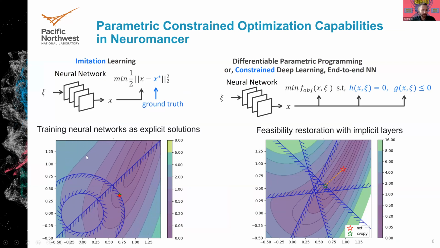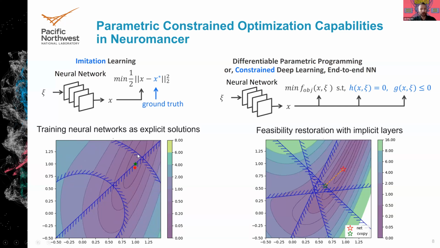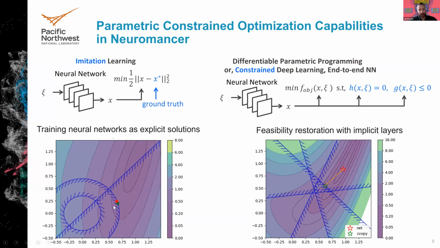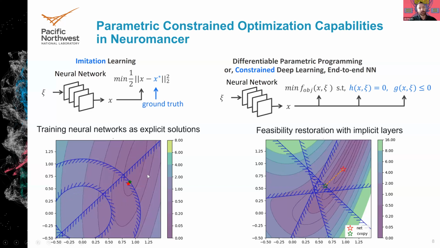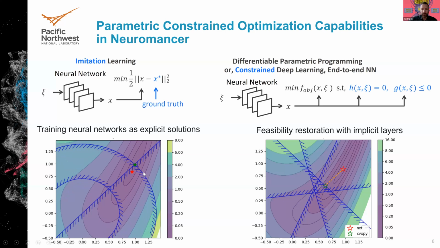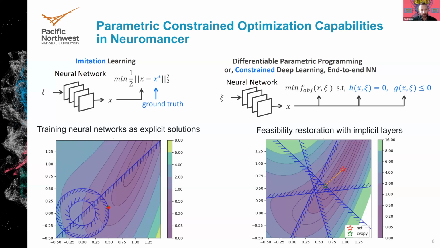So here are just a few examples. Like on these GIFs, what you're seeing is that each frame is a new instance of your optimization problem. Your feasibility domain can change, your objective function can change shape, and you want to find the optimal solution of this. When you would do it with classical methods, you would need to recompute the problem every single time you change the parameter. Every time I'm changing the constraints here, the new frame is the iterative solver running again. This can be very computationally demanding, especially for real-time decision-making.